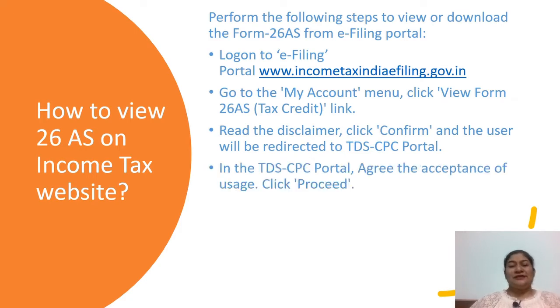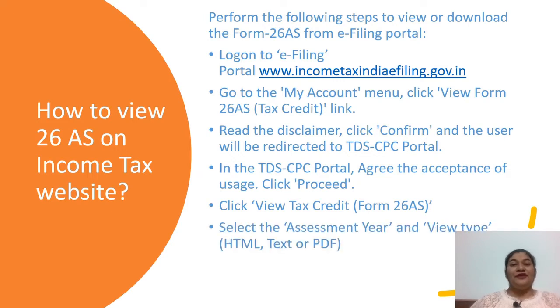In the TDS-CPC portal, there is an acceptance column, where you will have to agree and accept that you are viewing this data for your own purpose. So click proceed, and you will have to click on view form 26AS. After you click on view form 26AS, a new window will open.